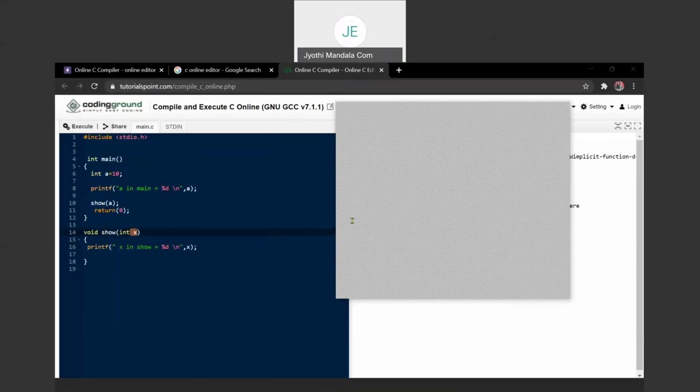You need to understand this terminology. Whatever variable we are passing to the function is called the actual argument, and x is called the formal argument. This is the actual argument and this is the formal argument. Understood all of you? Clear?